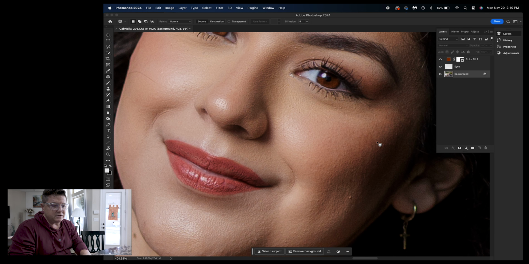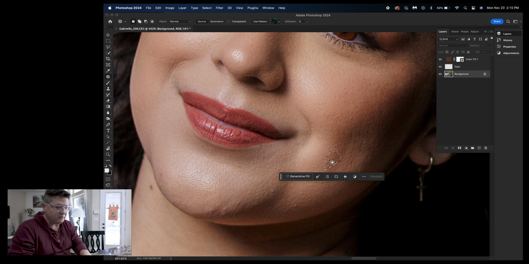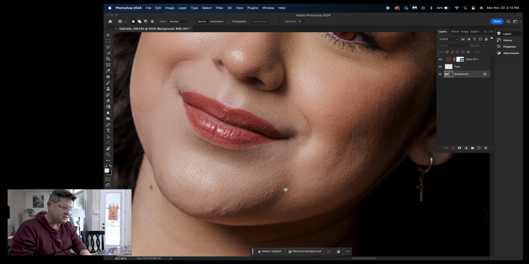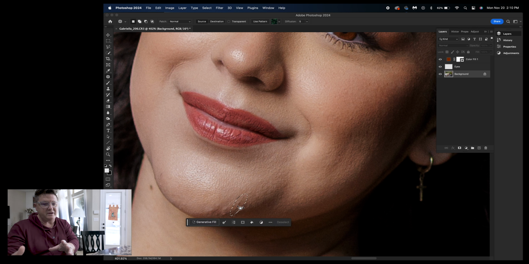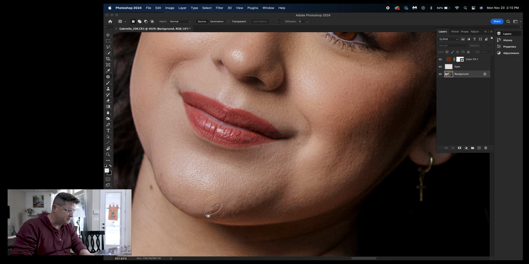Now, what you do want to do when you're doing patchwork like this and blemish removal is, as you start to do it, sometimes you'll notice repetitions in skin shape or skin forms, and so you just want to be real careful with that and really be cautious to look for anything that's repetitive. Basically, because as you're moving the patch, it's grabbing pixels from other locations and patching it and resolving it. So as you can see, I have a repetitive look right here. So I just want to clean that up and make it not look repetitive, like I've touched it up.